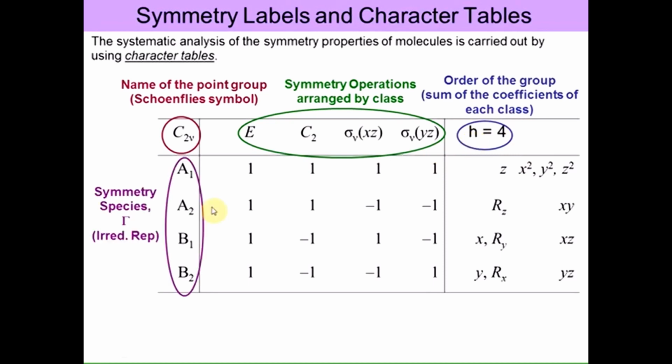In the left corner, it is represented as A1, A2, B1, B2. In a few books, it is represented as tau 1, tau 2, tau 3, tau 4. It is called the irreducible representation. These irreducible representations can also be written in the form of Mulliken symbols. It was Mulliken who gave rules to write the irreducible representation with respect to the principal axis and also with respect to the mirror plane. We will learn later.